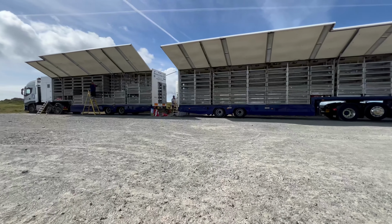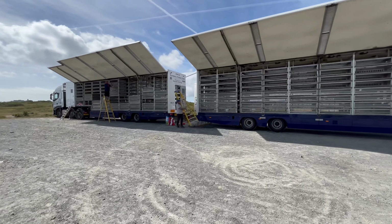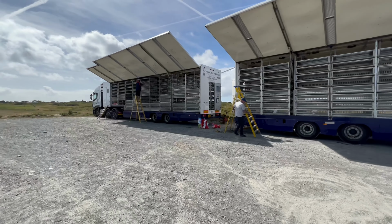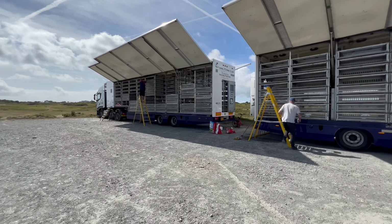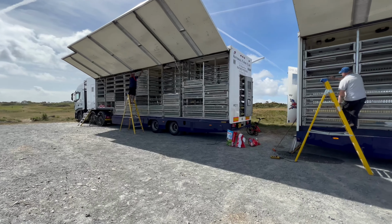I saw little sections in them, and I realised it's actually pigeons. It's like a pigeon club. So it's the National Flying Club of Pigeons. So I couldn't see any in this one. Actually, a chap came up to me and started chatting to me about it in a minute.